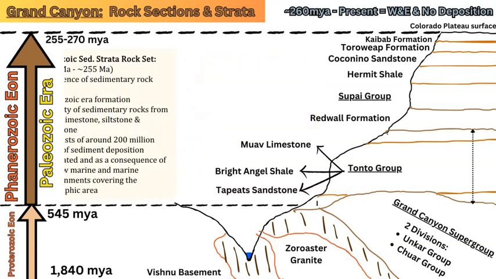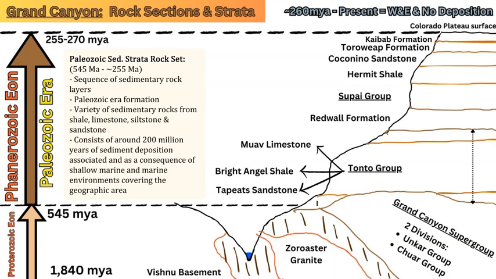The final set for the Grand Canyon is the Paleozoic era rocks, which is part of the Phanerozoic eon. So we're now moving into the most recent eon and the Paleozoic era, which goes from about 545 million years to around 255 million years ago. So you have a period of geologic time spanning about 200 million years where the canyon wall was built layer upon layer, and it stopped around 255 million years ago, which represents the Colorado Plateau surface, or where you would look into the canyon from the north or south rim. So we'll start at the bottom.